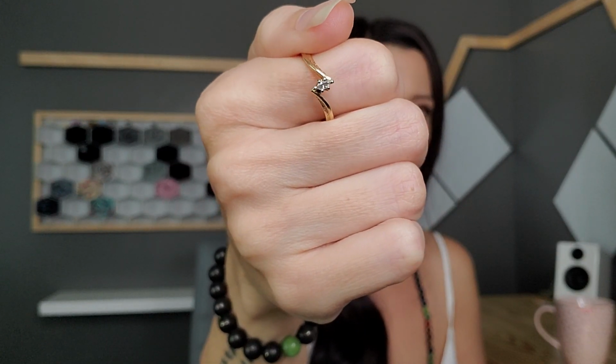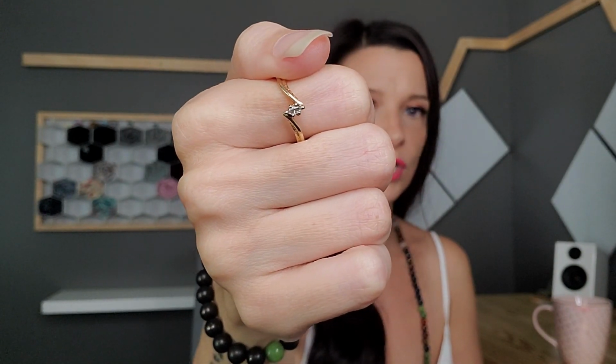My third crystal is one that we've never talked about before. Although it's very common, a lot of people don't think about diamonds as being crystals, but they are. This is my diamond ring that I wear around. It's tiny but gorgeous. And I wear this thing sometimes for months, almost every day, and then there will be years where I don't touch it. This month, I was wearing it a lot.